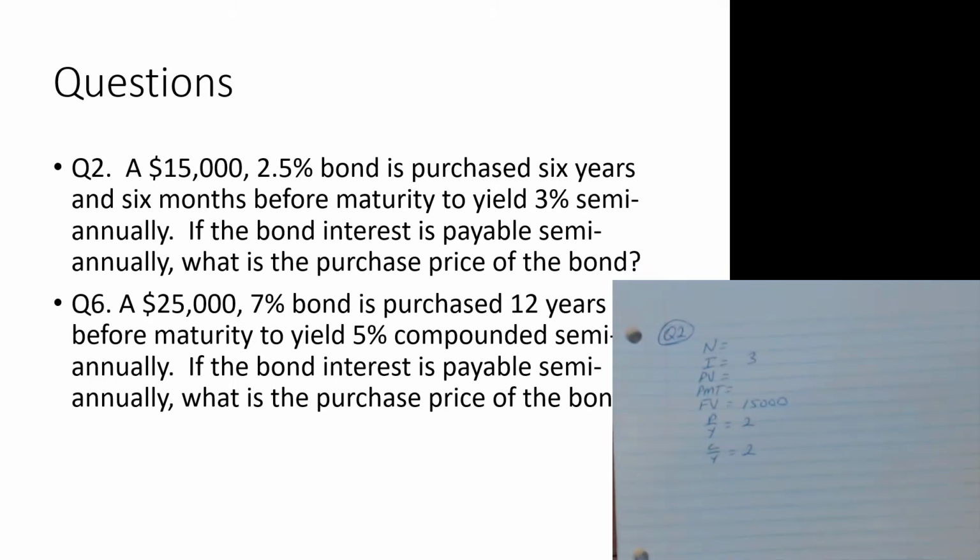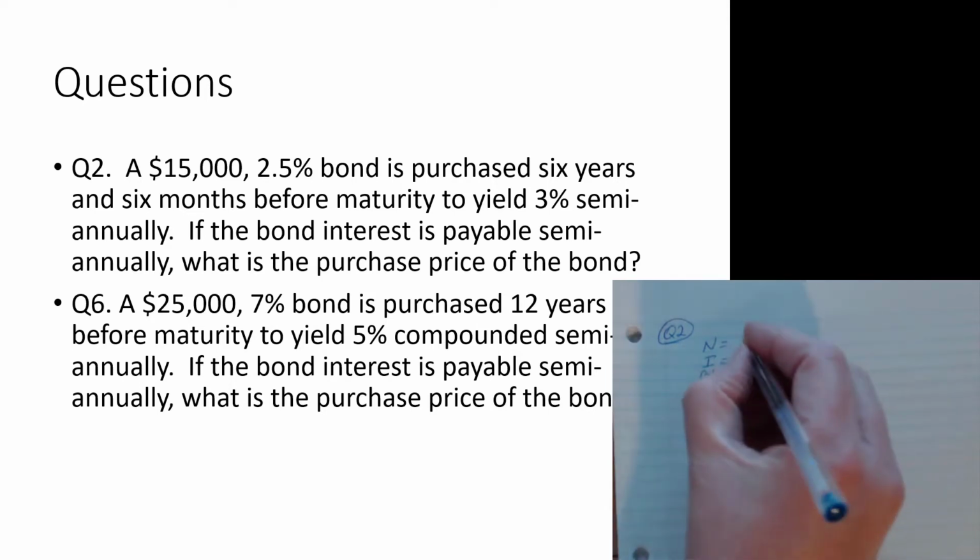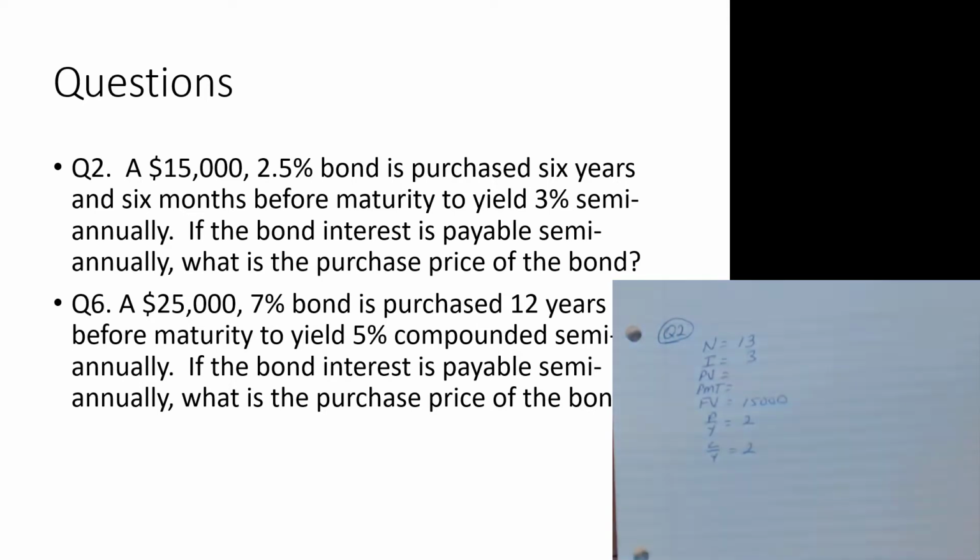The first thing we need to work out is how many coupon payments are remaining, N. We get paid twice a year, and this bond has 6 years and 6 months left. So 6 times 2 is 12, plus 1 for the 6-month extra period, so we have a total of 13 payments remaining. Or, how many 6-month periods are in 6.5 years? You can also go 6.5 times 2, which also gets to 13 payments.